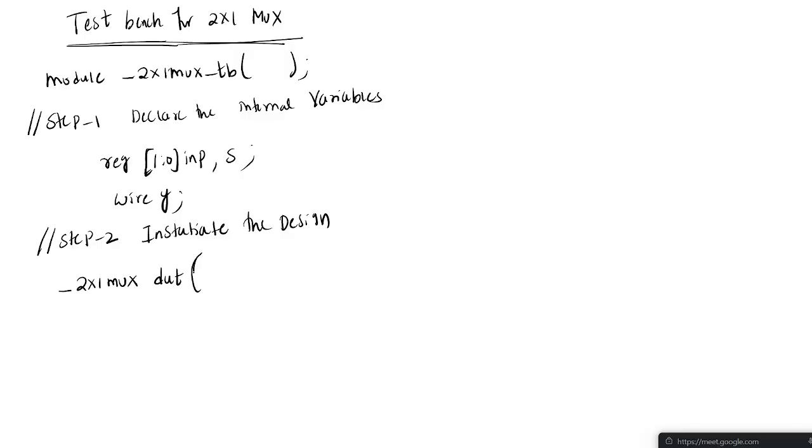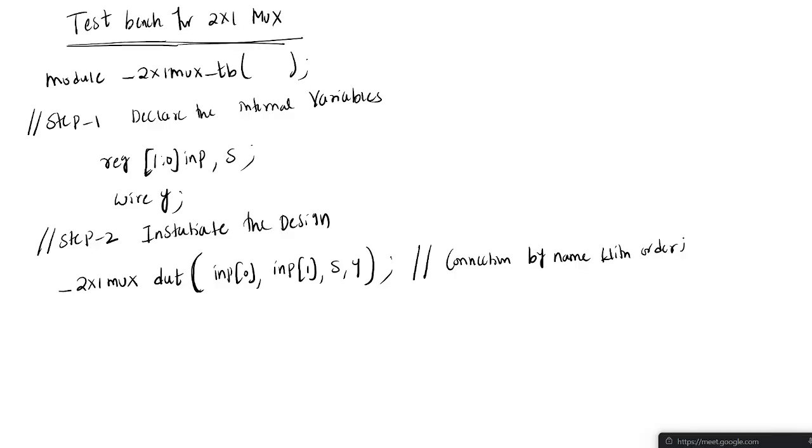I am using connection by position with order list. So I need to declare inp0 and inp1, and next the selection line s, y. This is instantiation, connection by name with order list. Is it fine? Second step.